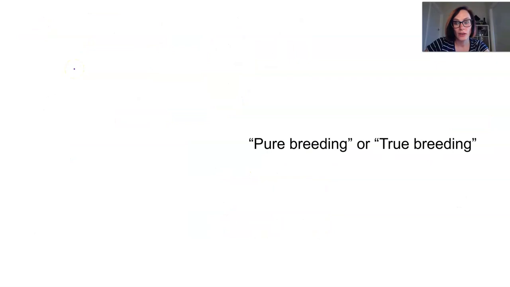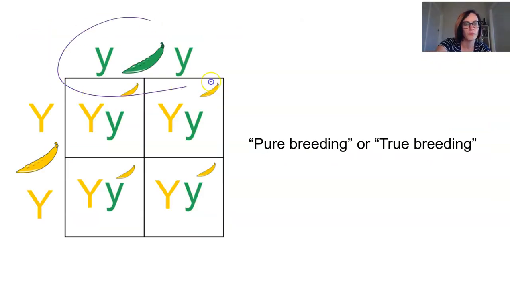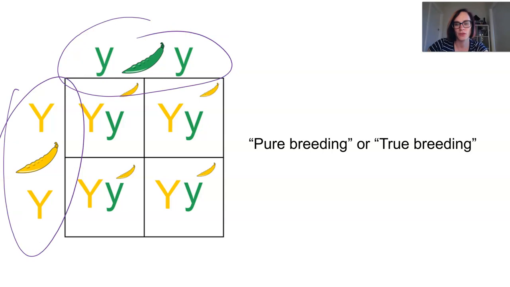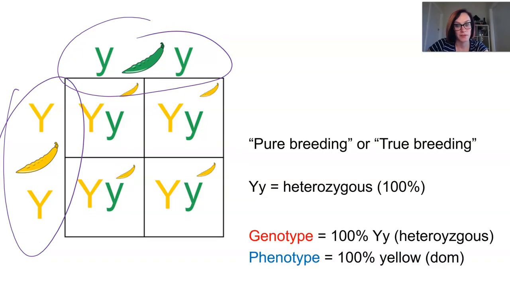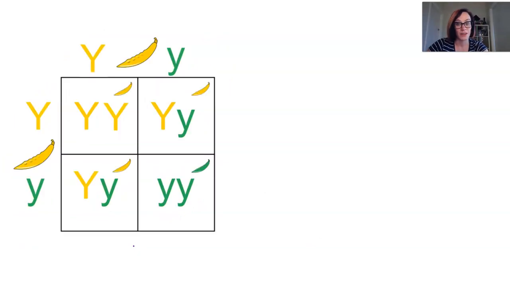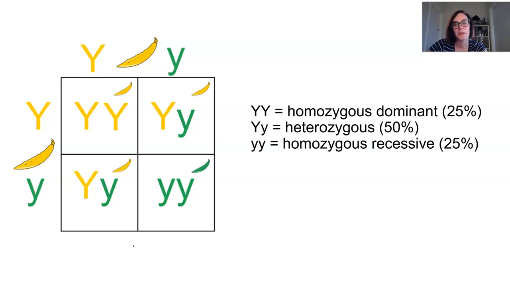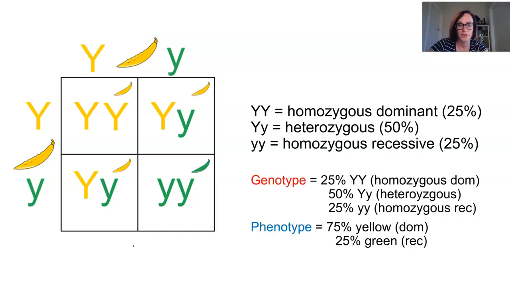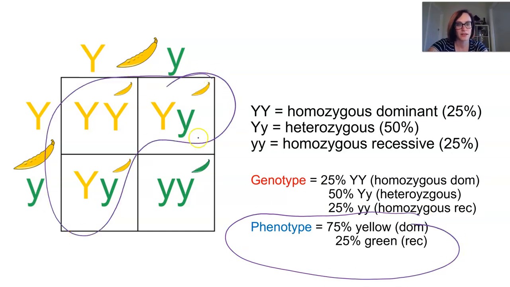Now in a true breeding or a pure breeding genetic cross, two homozygous organisms are crossed, and all offspring will show the same genotype and phenotype. 100% of the offspring will be heterozygous and display the dominant phenotype because they have that one dominant allele. If these heterozygous offspring were then crossed again, it's found that the dominant trait often appears in a ratio of three to one. So three of these will show the dominant phenotype, whereas this one is showing the recessive phenotype. So that recessive phenotype is being quietly passed from generation to generation, even though it didn't appear in the previous generation.